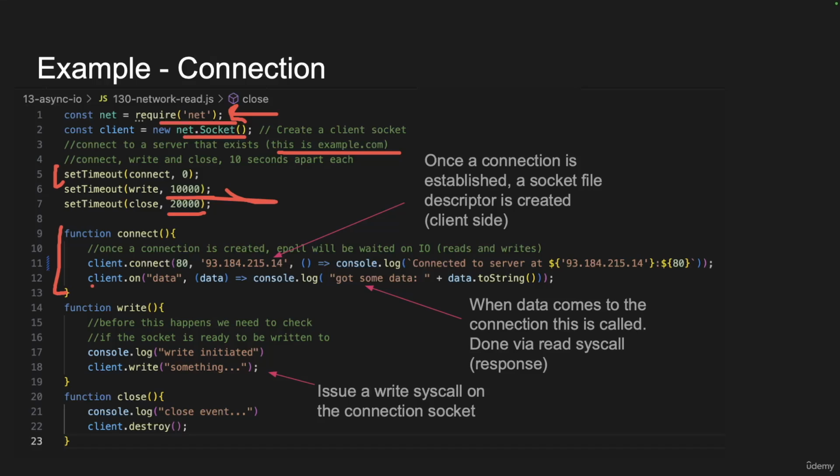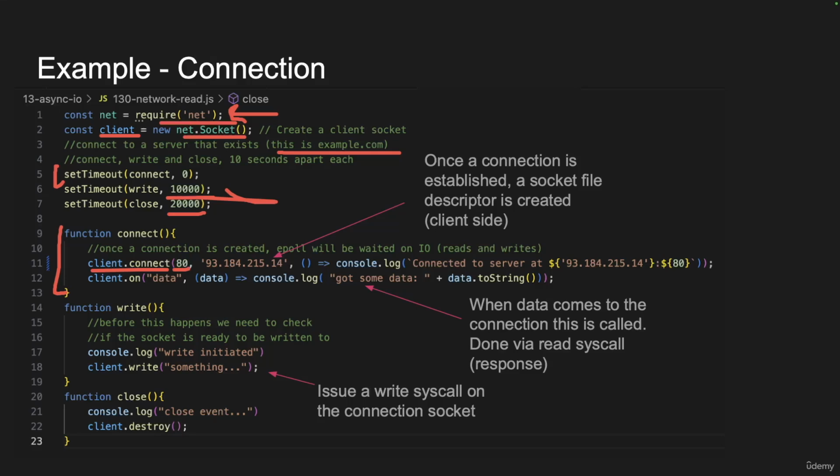I call the object client here, but you can call it connection. And client.connect does what we talked about. This is a socket already; the socket's already been created for you, so you just call .connect to actually bind it.